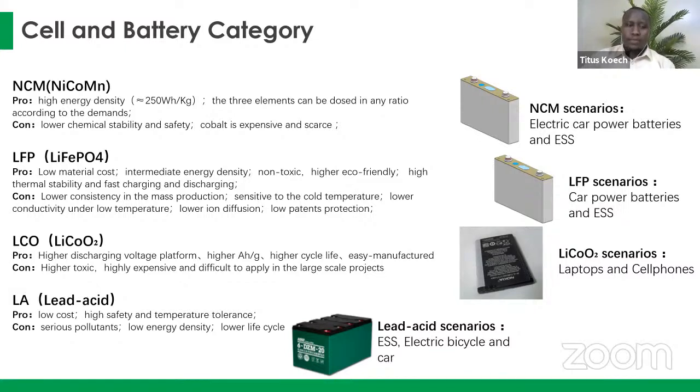If you look into lithium-ion, we have different technologies, or rather different cell chemistries, ranging from lithium iron phosphate, lithium cobalt oxide, and nickel cobalt manganese as well, and each has different application scenarios. So the advantage of lithium-ion is that you can have batteries for different applications, depending on the cell chemistry.